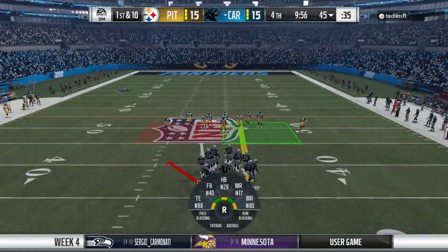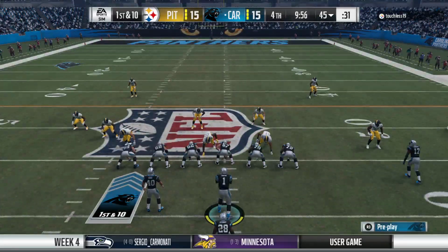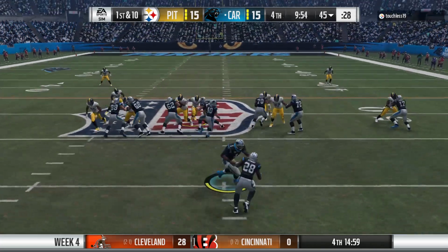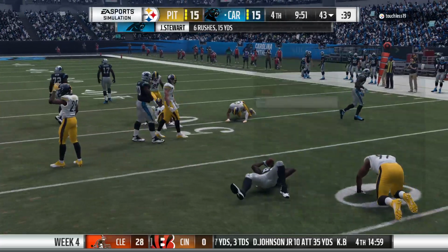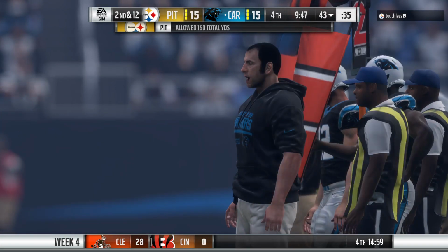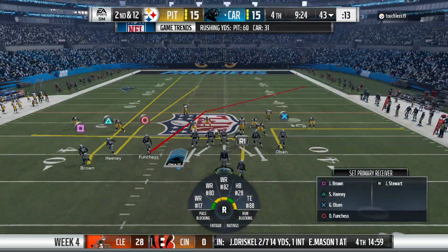Carolina getting set to take the field. Some good games going on in the early window. This might be the best of the bunch. The last possession, these guys were able to tie the game with a touchdown. Now they'll have a chance to move out in front. Yeah, let's give a big assist to the defense who got the ball back. The special teams went out there and handled things. They've got it. They've got momentum. I know they're eager to get out there and put it on display.